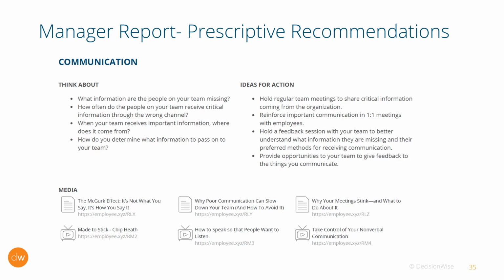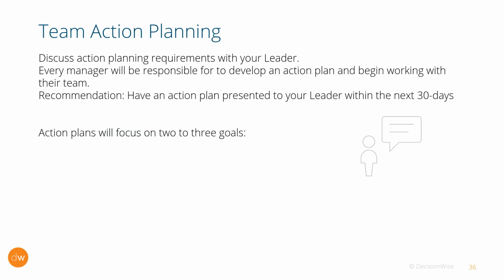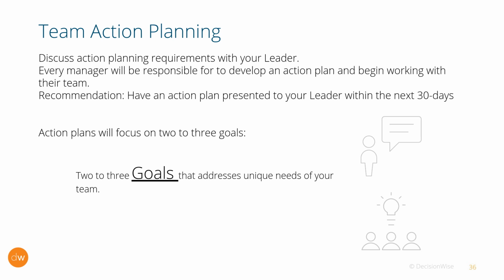And so these manager recommendations, again, you can create your own. We have some as well that we use. Just help to kind of get the ideas going and give them some direction. Here we've got some articles and things that we've cultivated from different sources, videos, things like that. So they understand maybe how to approach communication with their team. From here, the action planning process is we try to keep it simple again. So we want to make sure they understand the expectations really clear, that they're going to present their action plan to their leader in the next 30 days. And we just want 2 or 3 goals. Keep it simple. Again, the less they have to work on, the more successful they'll be.